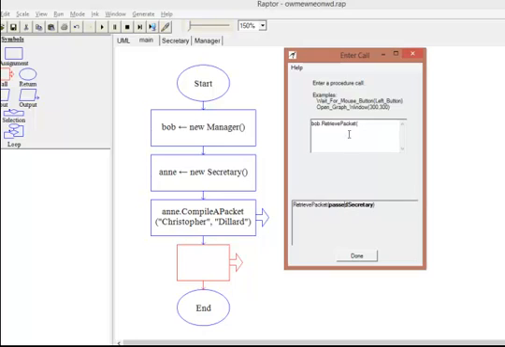So here, we're going to give access to the only secretary that we have available to us inside of main, Anne. If I can spell Anne, evidently. Alright, so retrieve the packet. Okay, retrieve the packet from who? Anne.